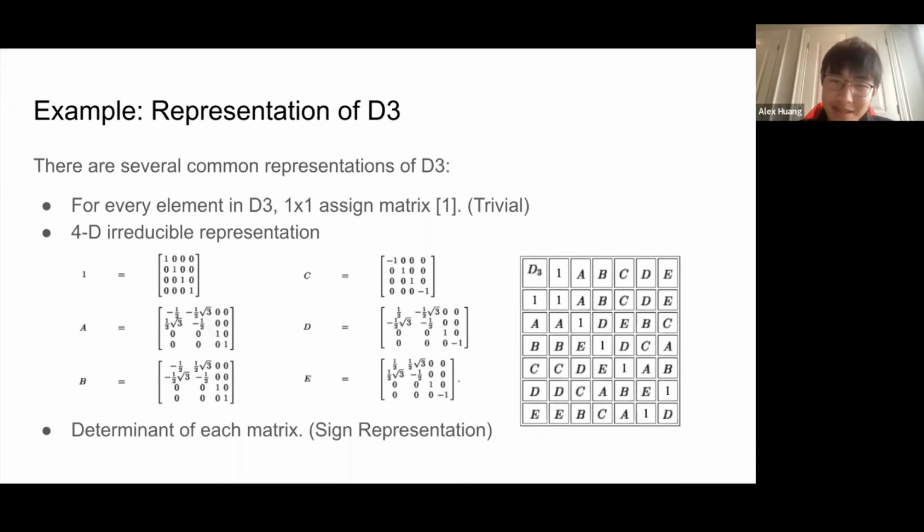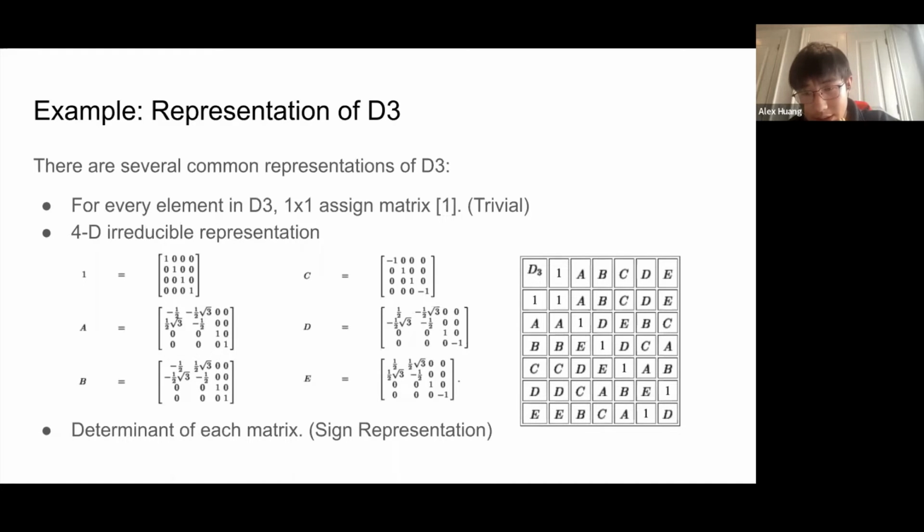That's what trivial representation means. It simply uses the fact that 1 times 1 is always equal to 1. Okay, but the second one is the 4D representation. And honestly, it's pretty complicated, and I'm not going to get into how you construct these representations because that's a long story.